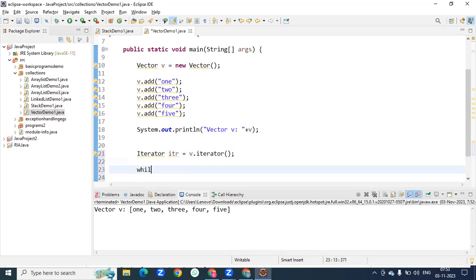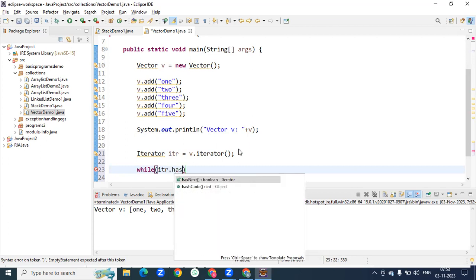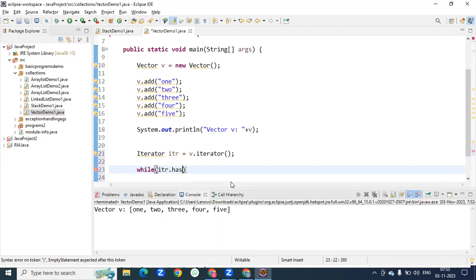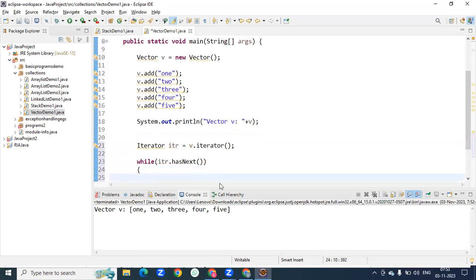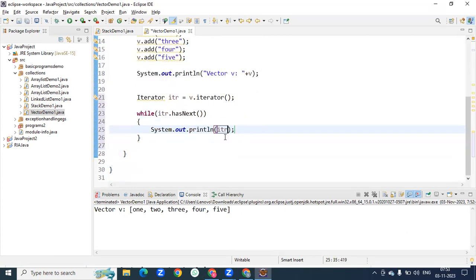See, while iterator dot has next, if it is having the element, we are going to display it.